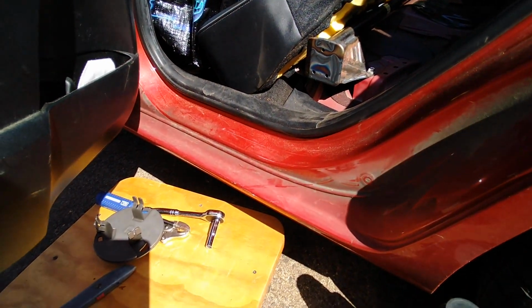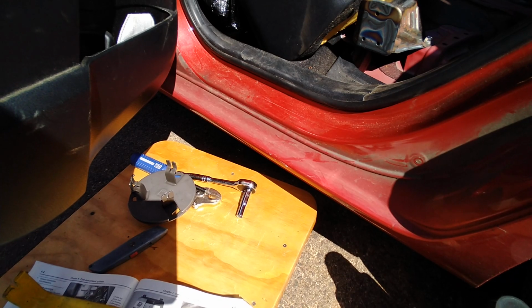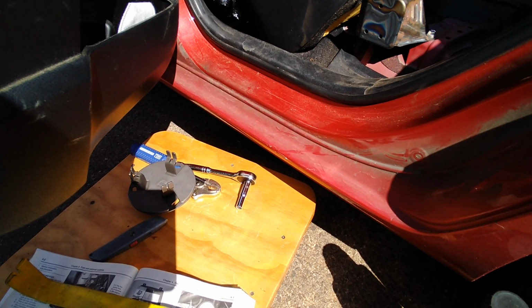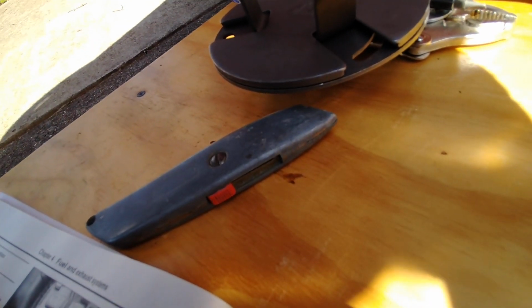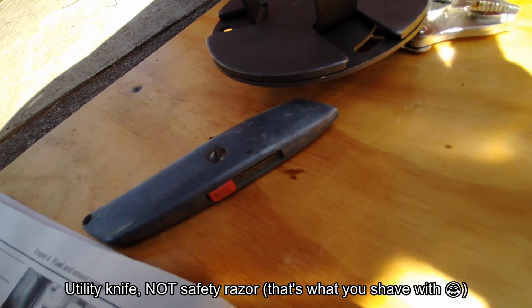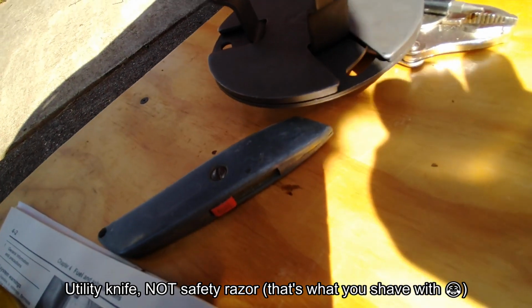I've also got a smaller plastic trim tool, so if that butyl tape isn't like super glue, then maybe I can go more gently, and that would be good. Then another just-in-case situation, a little hard to see with a bright light, but a safety razor. It'll help cut loose some of that butyl tape if it's, again, a little harder than I expect.